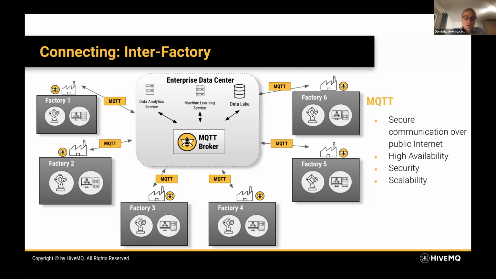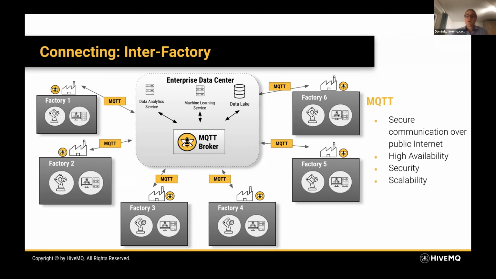And then, of course, standard mechanisms like TLS are used, which allow you to have an encrypted communication channel from a factory to the cloud. You don't need VPNs or anything else. You can really use the same technologies which are used for the public internet, which are used with other protocols like HTTP, because MQTT is so lightweight and was designed to build upon all the standard components which are also used for the web.